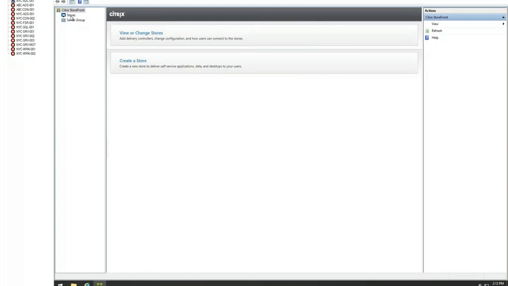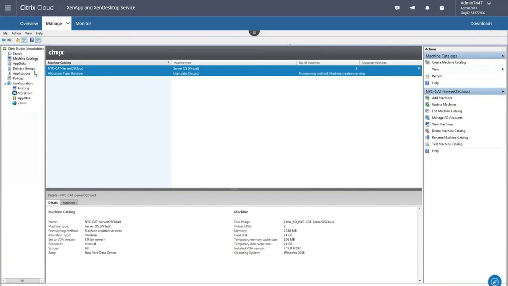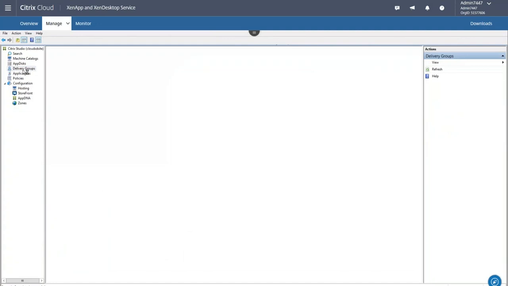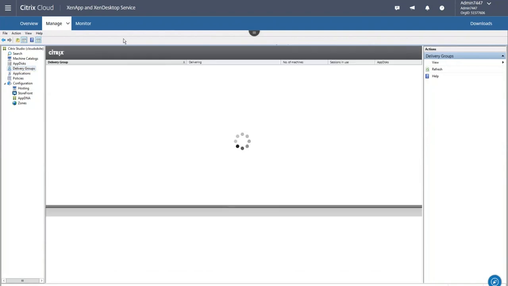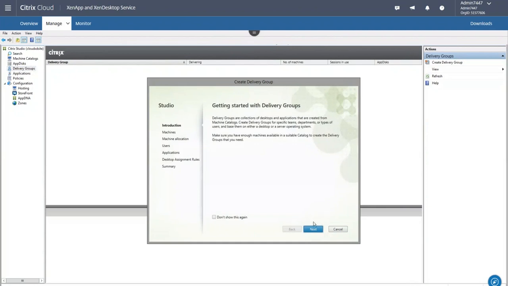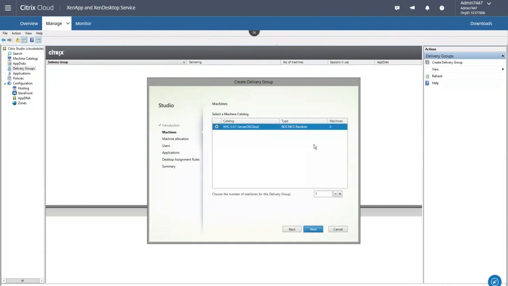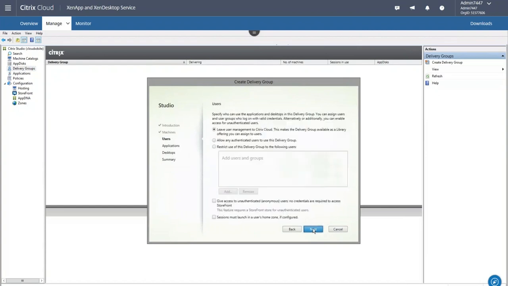When I want to deploy out applications, I go to my studio, I create a delivery group, and here's where we're going to see another change on the system. So I'm going to deliver out my resources, and I've got 2 machines that are available to deliver out resources. So I'm going to create a delivery group. You'll see a difference. I'll choose my machine. There's my server catalog. I'll just use one of these, and I'll select OK.